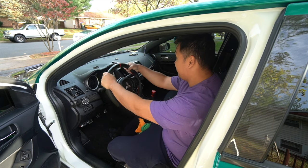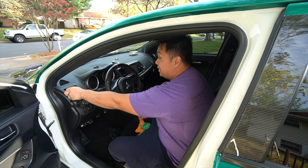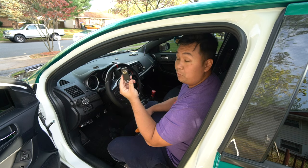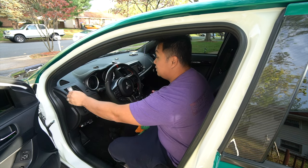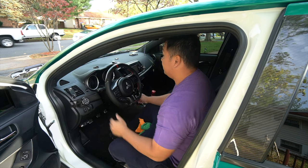I still love this steering wheel so much. I replaced this, this ran out. So you can get this on Amazon. I'll put the link on the bottom if you guys like this. This smell is really, really good. It wasn't too bad, three for like 20 bucks or something like that. It smells really good.